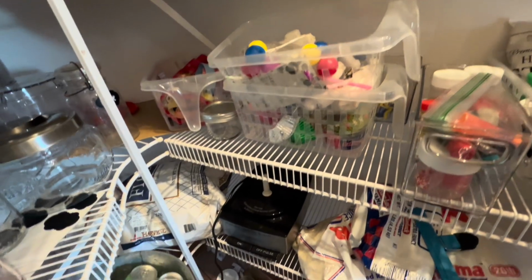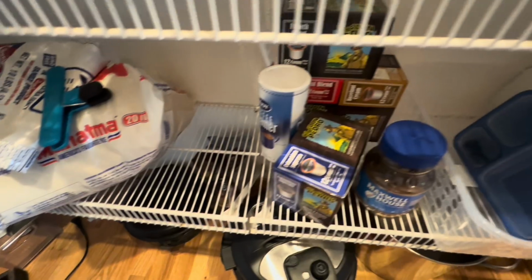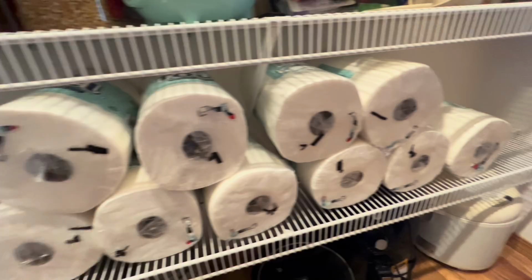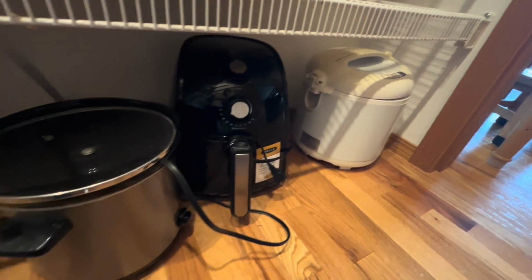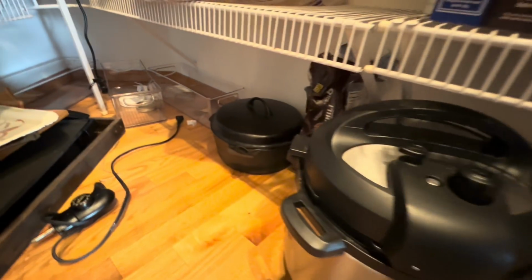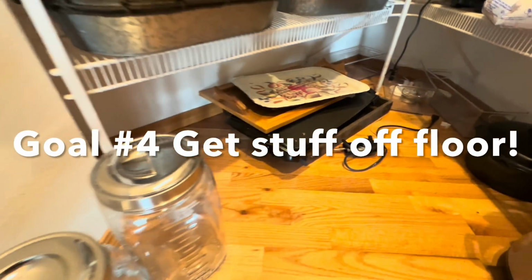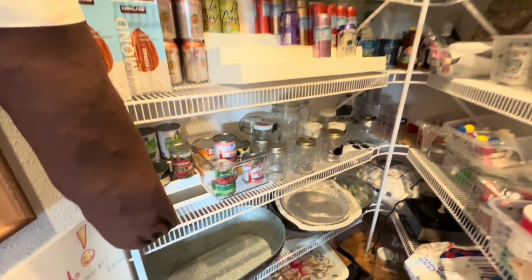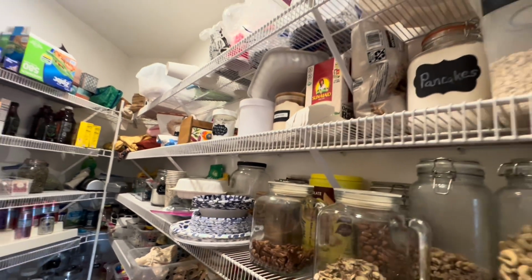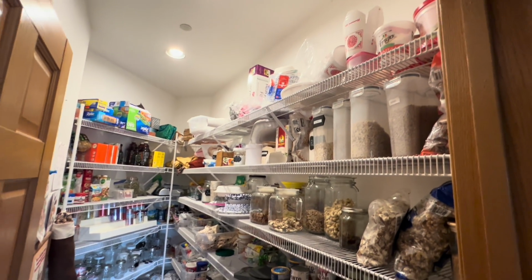Also, I think I mentioned it in the video, but I need to put my baking stuff in a baking cupboard behind a door where I don't see it. I'm not going to forget I have it, and I just don't want to look at it. It's just too messy looking and not cute. And all this stuff on the floor is annoying, because you can't sweep when you have all this on the floor. So, one last look on the way out, and we're going to get started on this silliness.